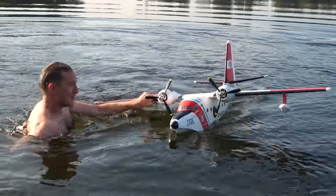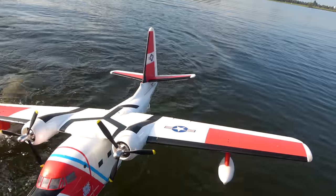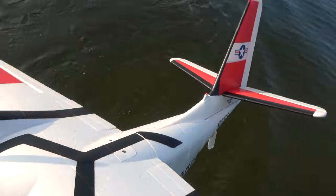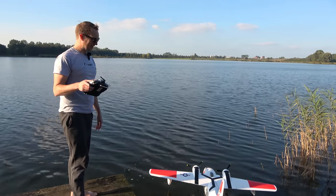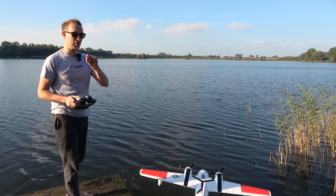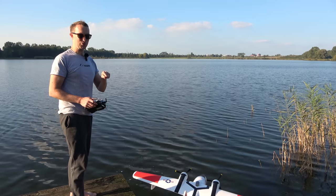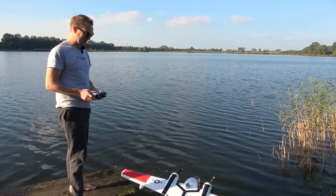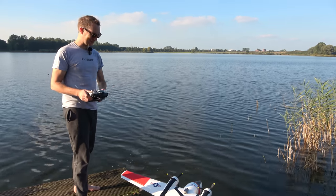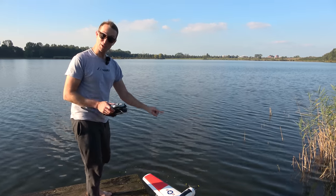Never put your model in the water without turning the battery on first. Okay, little life lesson in RC then. If you're flying from water, be sure you turn the model on before you put it in the water. Unlike I just did, you'll notice that my hair is a little wet, and you would have seen from that footage, I had to take a swim because I did exactly that. So excited to fly the V2 was I that I just put it in the water without plugging the battery in. The battery is in now.